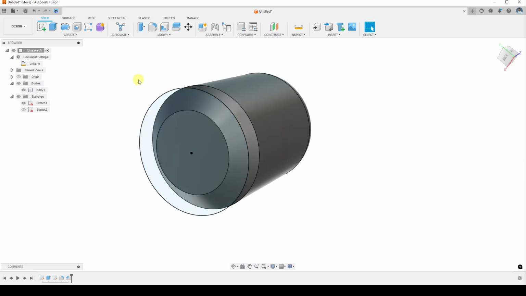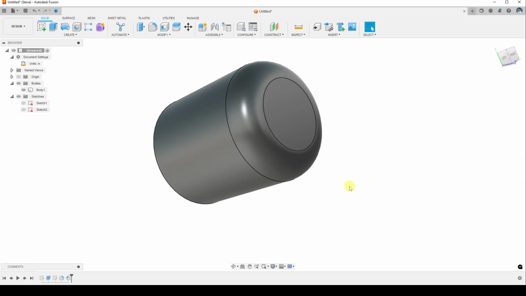So, for different things that you're doing, it's going to be important to go back into the browser bar to look for specific things, to look for specific sketches, to look for specific bodies, to turn their visibility on or off, to make copies of them. That all happens in the browser here. I actually use the browser very often. When you go to the manufacture environment, the browser is going to look different, but it's going to behave similarly. Okay, I'm going to turn this sketch off.